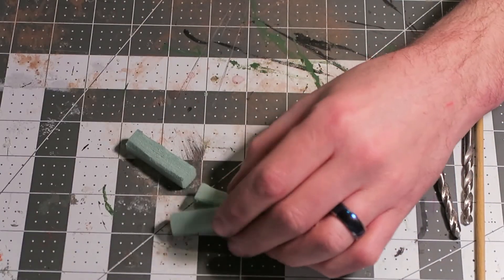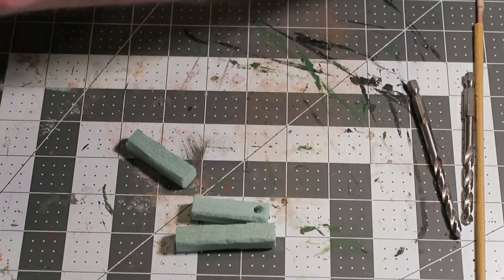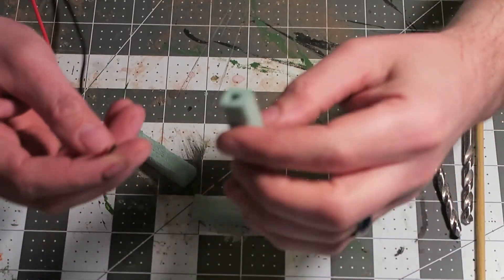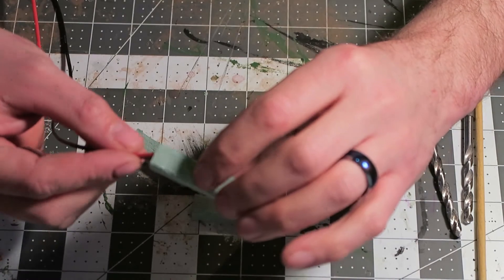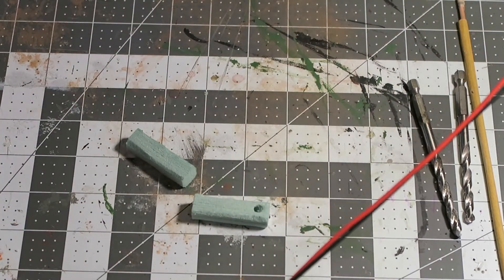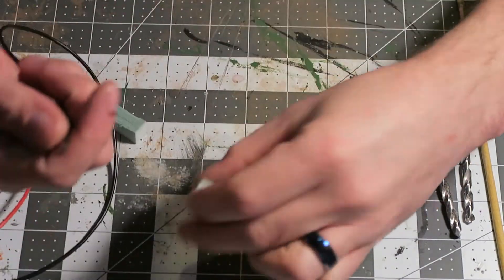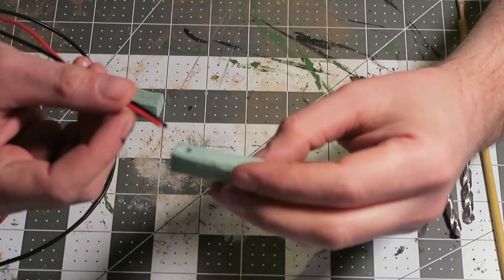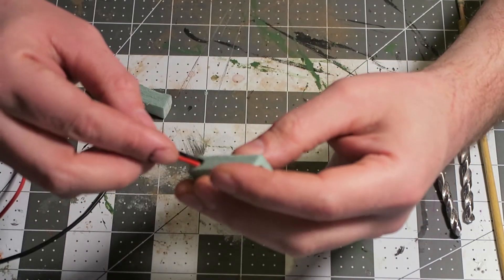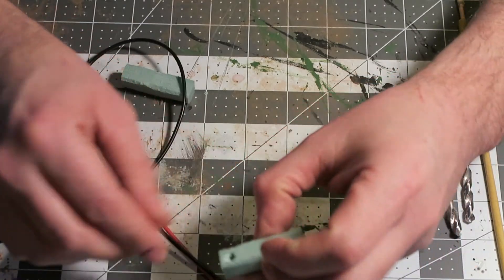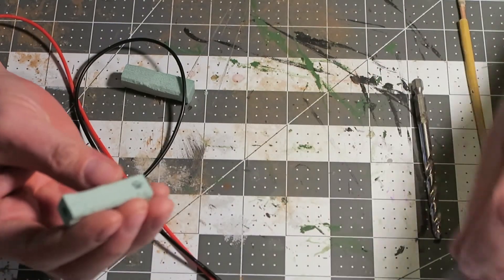Now I got all my pieces here. We're gonna take some 16 gauge electrical wiring and run it through the post. Make sure you got plenty of extra because this is gonna be the tricky part, trying to get it through here and then through here. I was doing a test run before I started shooting this and realized that's just a little bit of a tight fit, so I'm going to have to open that up a little bit more if I can.